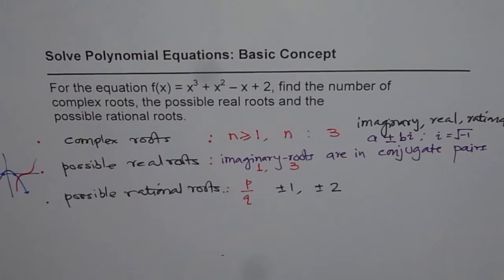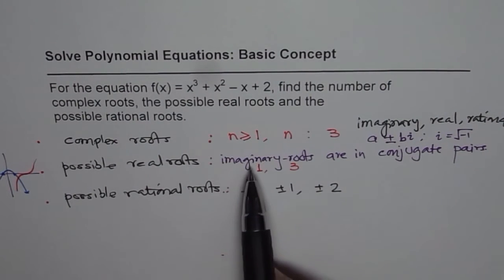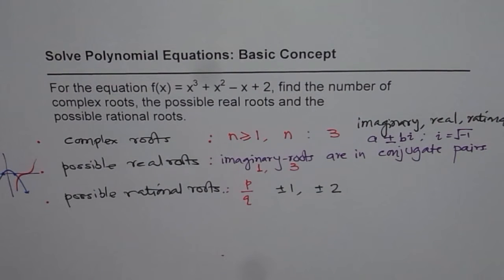So I hope with this, this concept of complex roots, possible real roots, imaginary roots, rational roots, is kind of clear in your mind. When we say complex roots, we mean imaginary, real, rational, everything included. But when we say real roots, we are not including imaginary roots. And that combination of imaginary with the real gives you complex set of numbers. Possible rational roots, I am saying plus minus 1 plus minus 2. Well, some of them may be right, not all. Possible. So be careful about these terms when we move forward in solving polynomial equations. I hope this concept will really help you. Thank you and all the best.